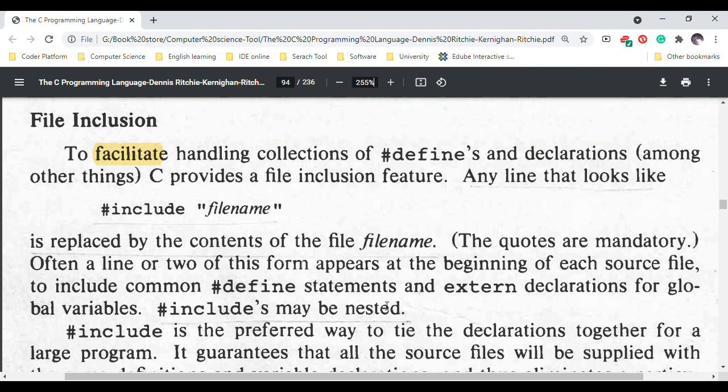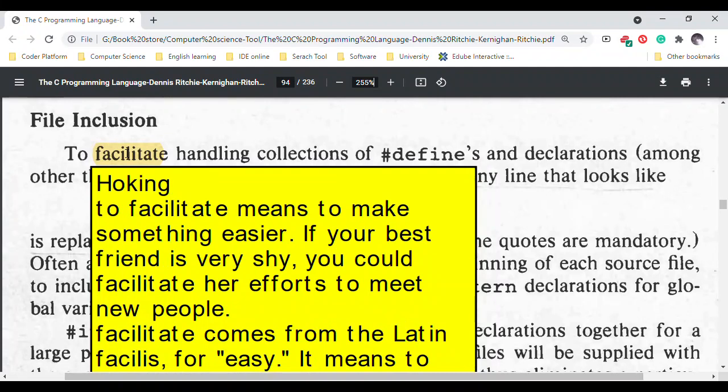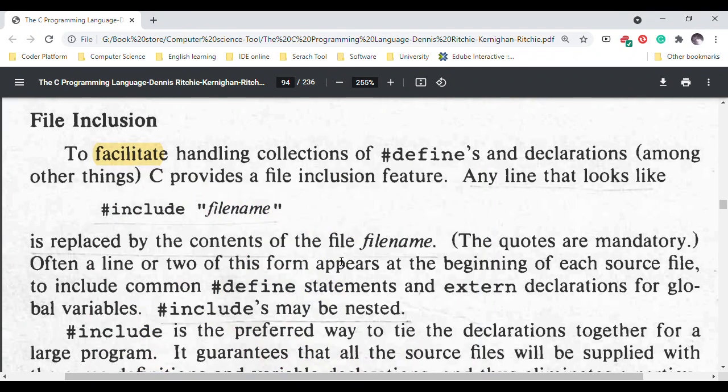File inclusion. To facilitate handling collections of #defines and declarations, among other things, C provides a file inclusion feature.